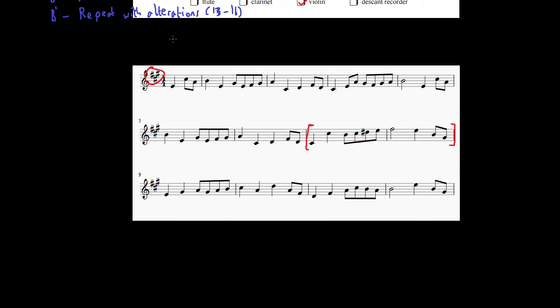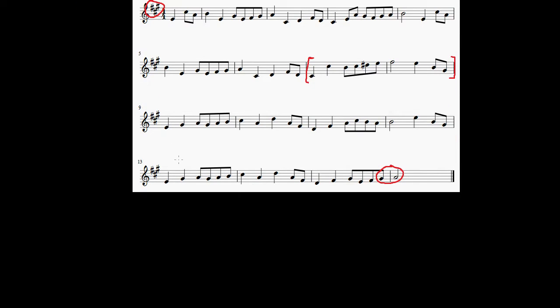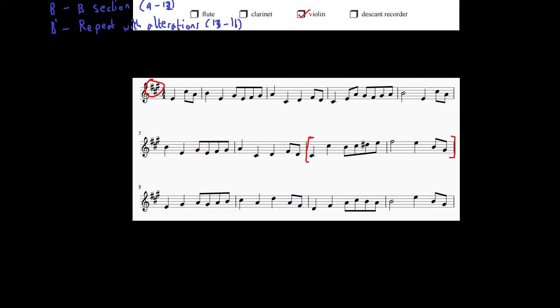When I've got my B section, along with repeats, if you look down here, I've got my B section almost the exact same again. All these notes match up. But the first time I do it, I need to have an imperfect cadence. The second time, I need to have a perfect cadence. That's where my B section changes.